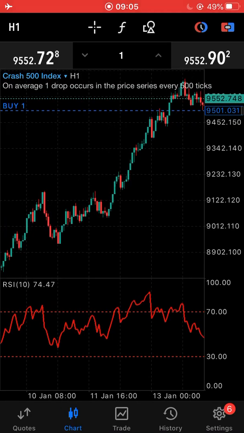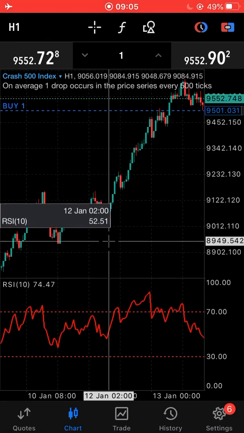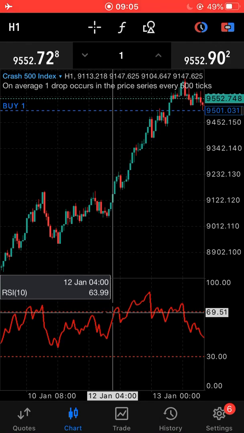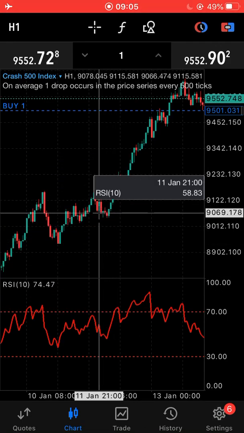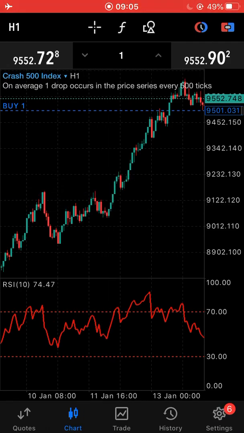For instance, if the market is overbought, as you can see the overbought level right here, the market is overbought at this point. And then see what happened. You buy. Your stop loss is always tight. Trust me, try this out a great number of times and see yourself win. But don't use it in a reckless way.